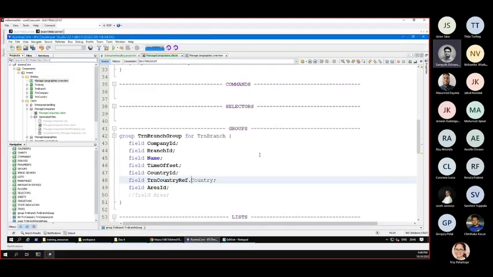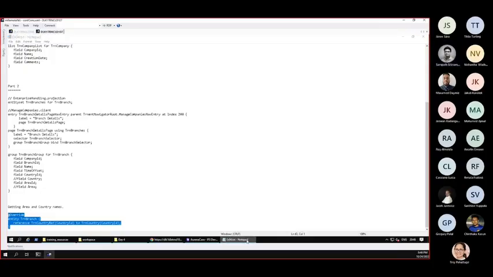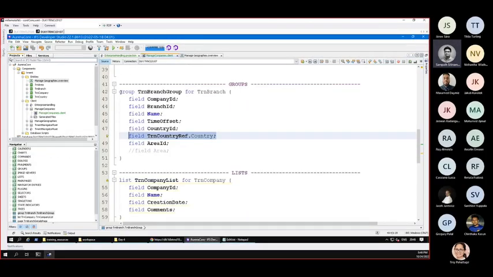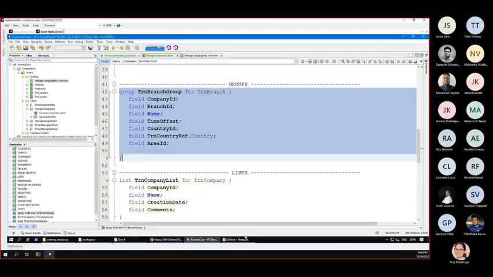So I can save it, and of course I'll give this piece of code to you in the chat as well as the exercise document. Should I copy everything here? Yeah, I'll copy the whole group.